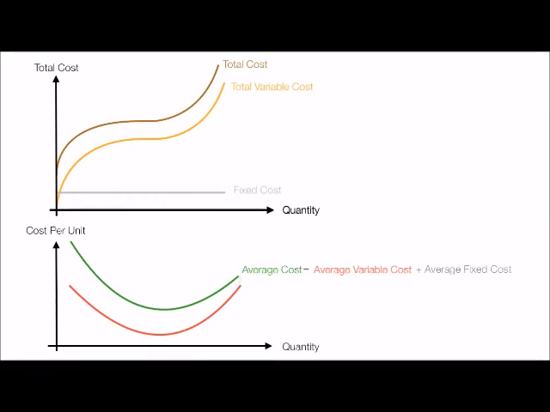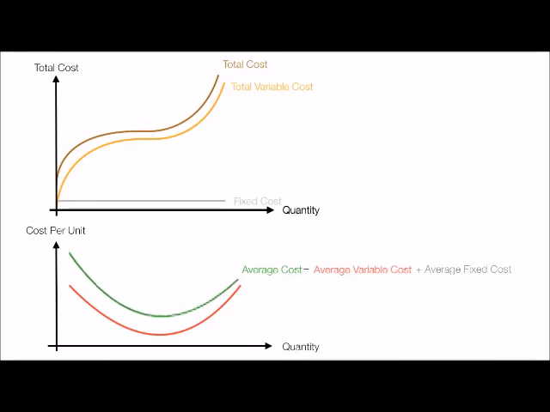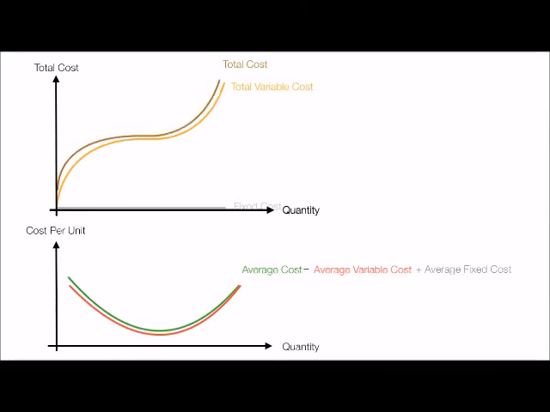So for industries with low fixed costs, or if fixed costs begin to fall, what begins to happen, you see that if fixed costs are less and less, let me just reduce fixed costs like that. You see that all the cost curves come closer together, and the average cost curve and average variable cost curves become the same line, basically. So if fixed costs are really low, let me move it down even more, the average cost and average variable cost become the same curve to begin with. That's why it's a less interesting line.